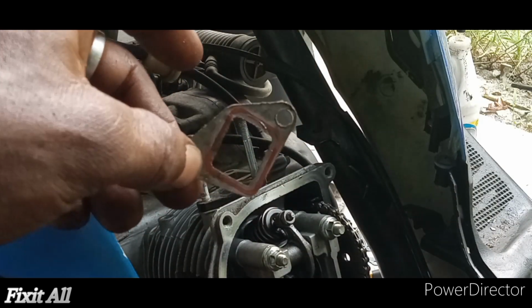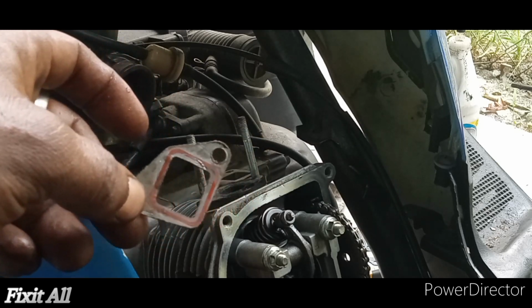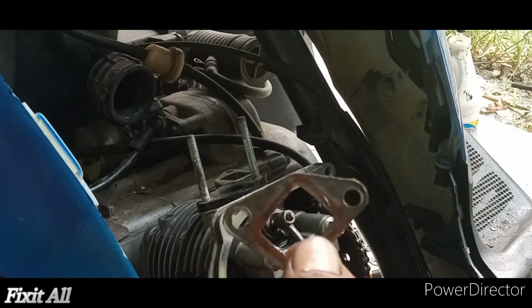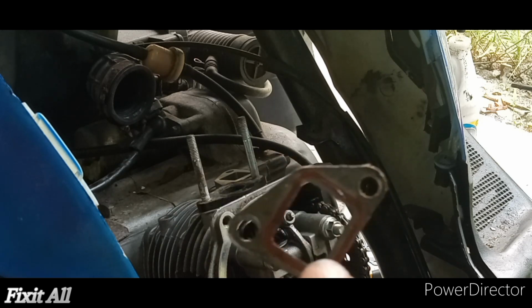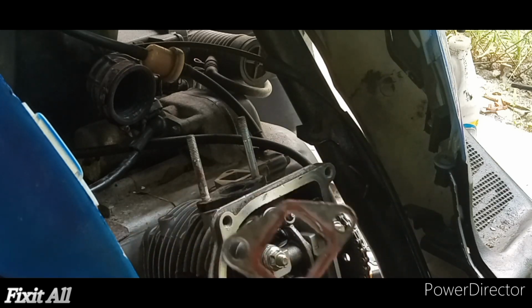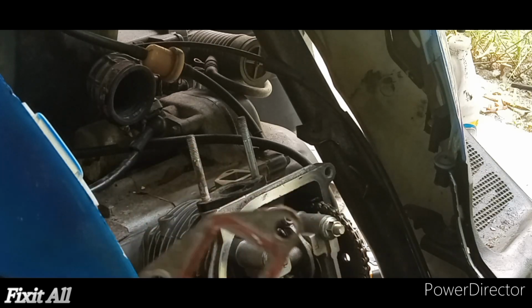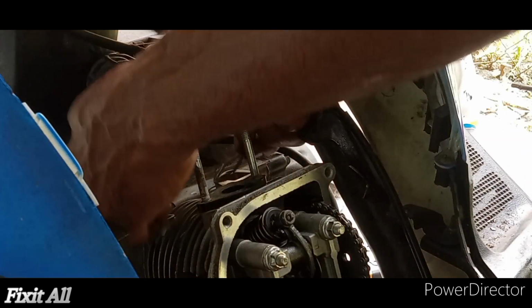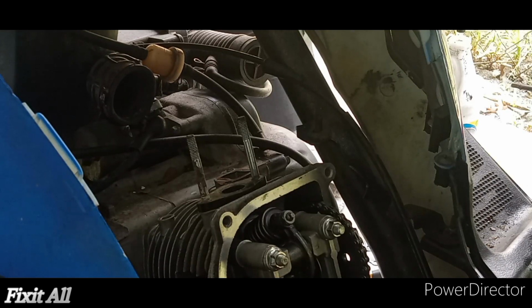Okay guys, unfortunately I wasn't able to get a cam chain tensioner gasket with the kit I bought, but luckily I was able to salvage this one. So my advice guys, make sure when you're buying your rebuild kit, make sure you get one of these as well. You don't want no glitches guys. So God answers prayers, amen, hallelujah. So we just want to get that in right there.